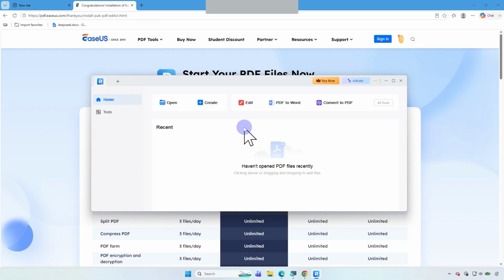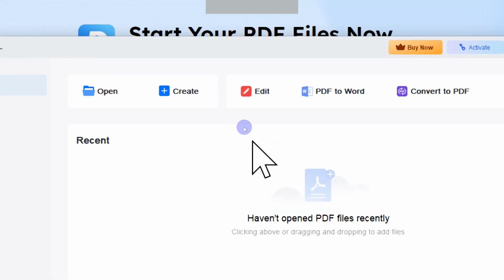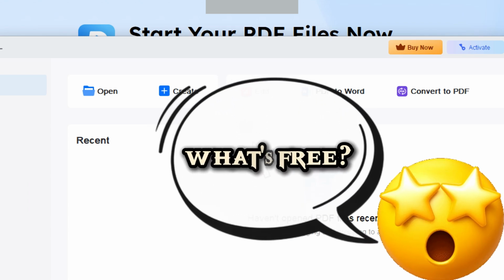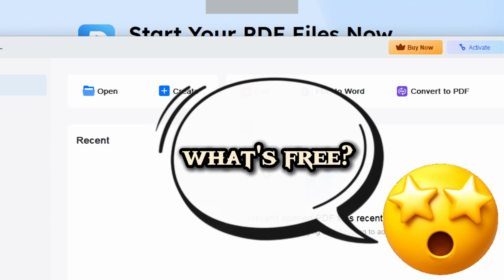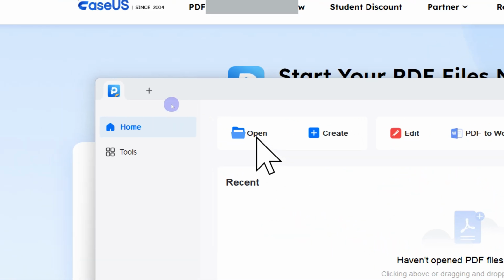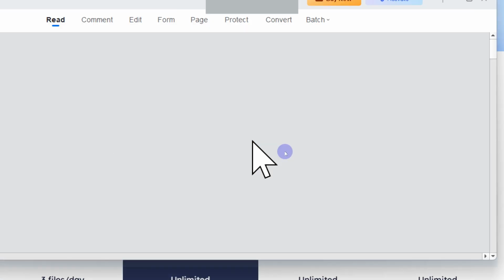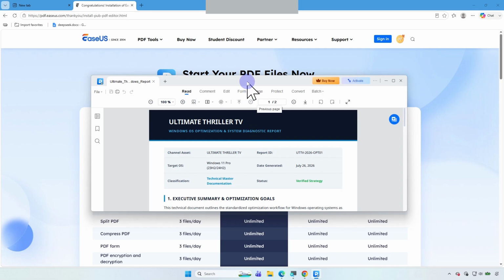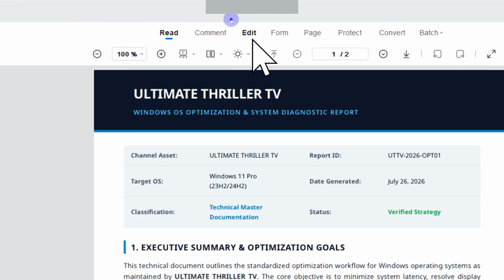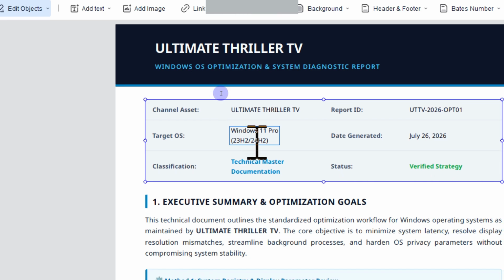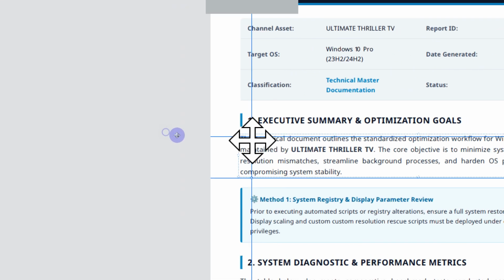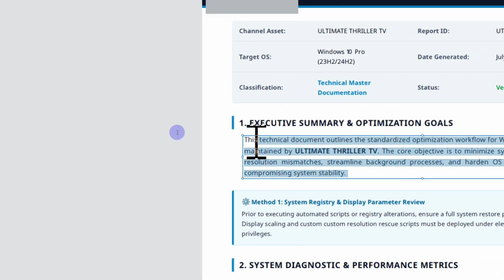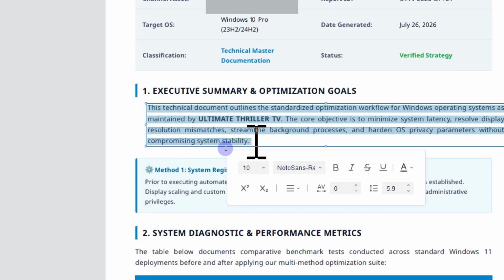You will land right here on the main dashboard, which is a clean, super intuitive layout that feels just like Microsoft Word. Before we activate, let's look at what you can actually do with the free version right now. Out of the box, you can view any document, edit text and images, highlight passages, add notes, and even test out the OCR text recognition feature.